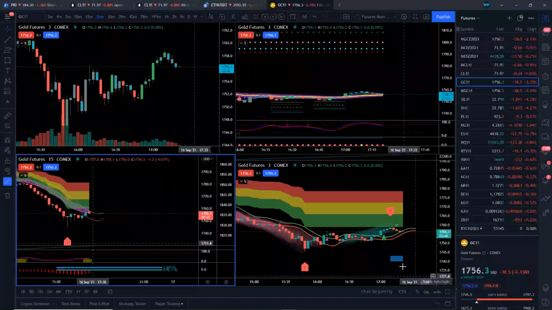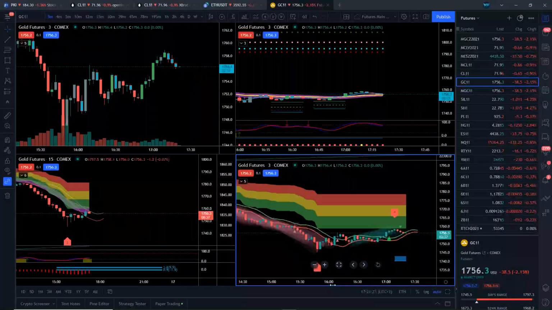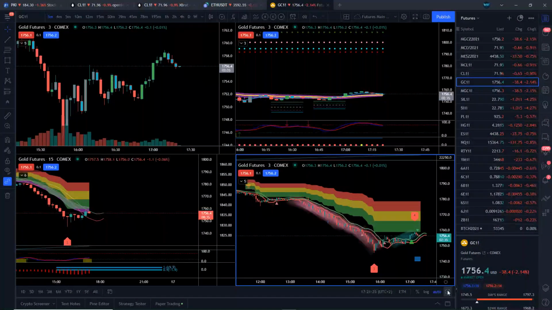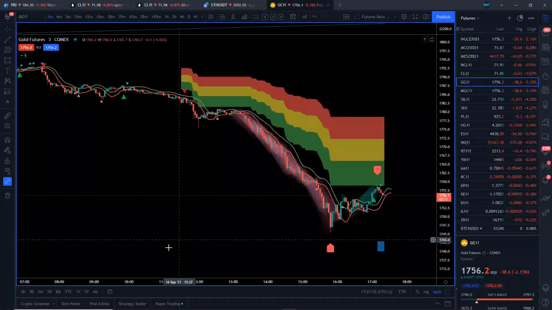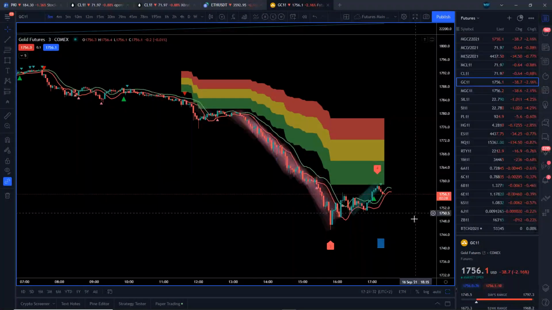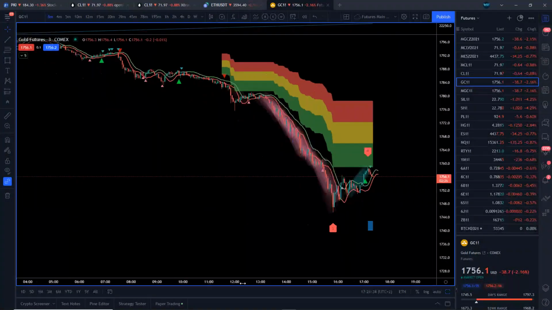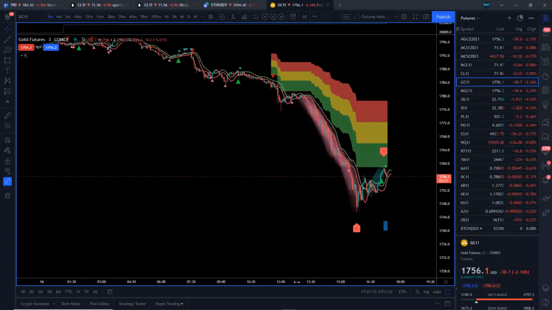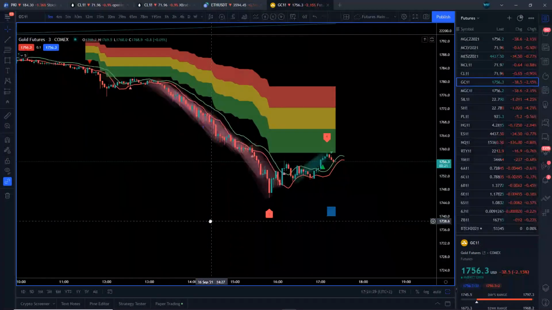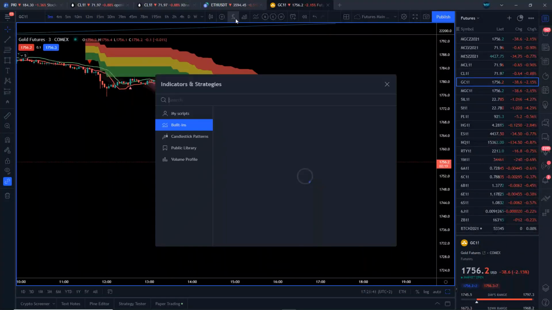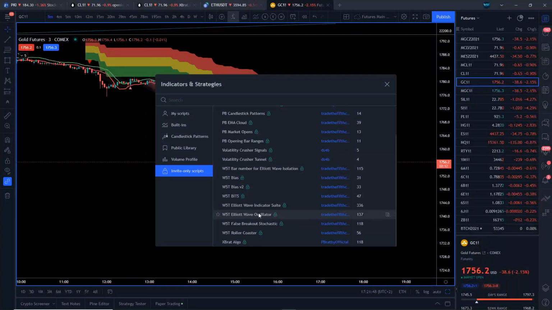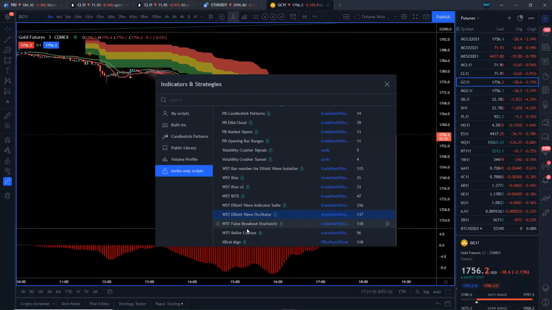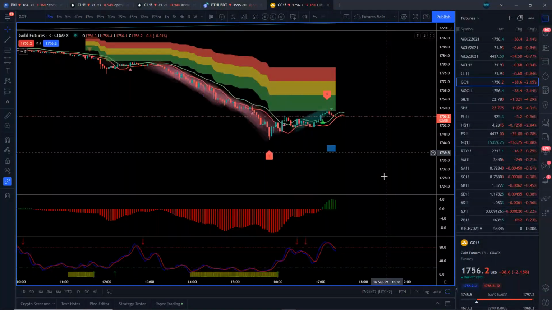People say, can I use it on lower time frames than that? Absolutely you can. Here's the 3-minute time frame, okay? On the 3-minute time frame, we actually have a wave 4 formed. What we want to do now, though, is add our, bear with me a second, Elliottwave oscillator and our false breakout stochastic. And we're going to measure these.